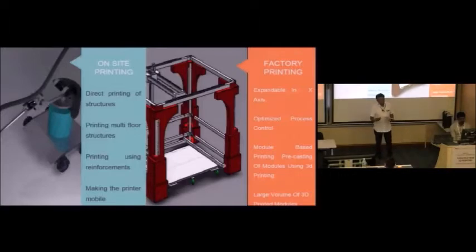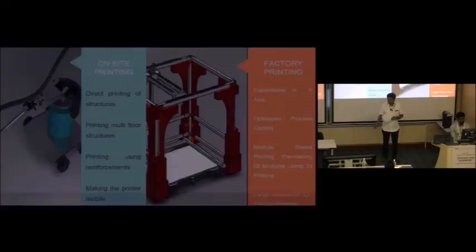The future work we are planning in the next couple of years is on-site printing where the printer itself will be mobile. I saw presentations where dual robots were building a structure together. We would try to extend that design into something where the printer has mobility on its own. The second is factory-based printing system, very relevant in India. According to us, the factory setup needs to be done first where components will be made as precast and then assembled on-site. We have fixed one particular axis which is Y and then the X will continuously increase.